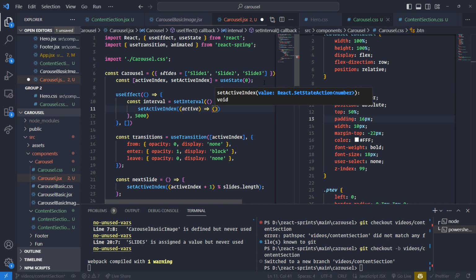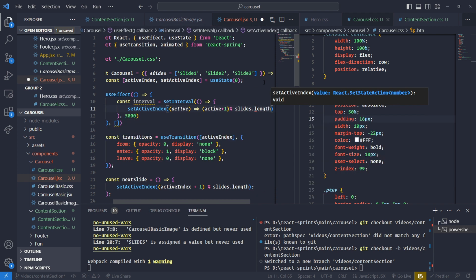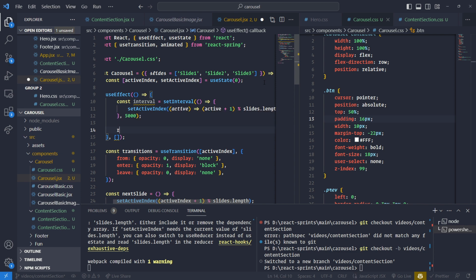Inside that, we are just going to say active plus 1 modulo slides dot length. That's it.